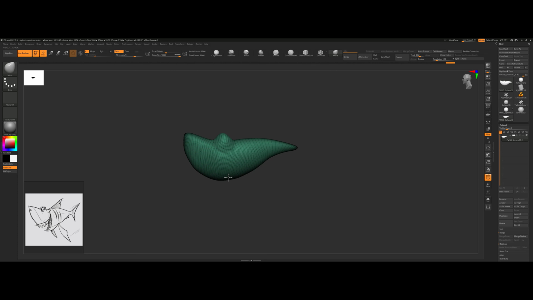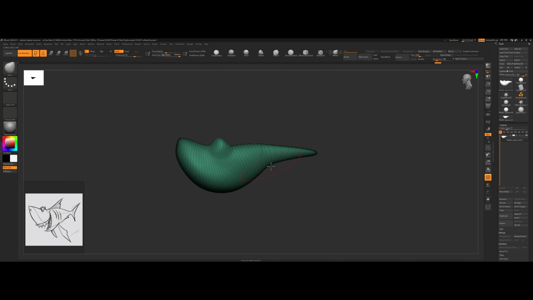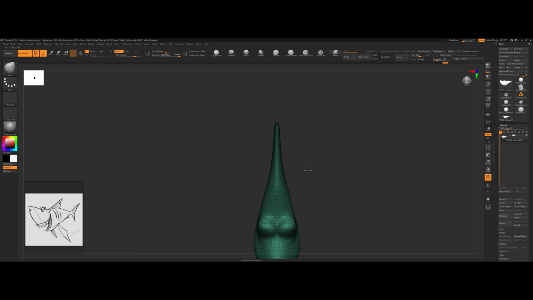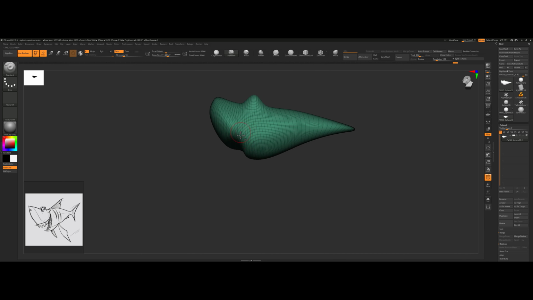I'm looking at whatever I can fix and wherever I can change shape, I'm doing that, so that I don't have any kind of problems in future. So I just kept it really low and really clean. As you can see, I didn't do any ZRemesher yet, and I'm just giving a basic shape. With this standard brush, I'm digging some hole for his mouth.